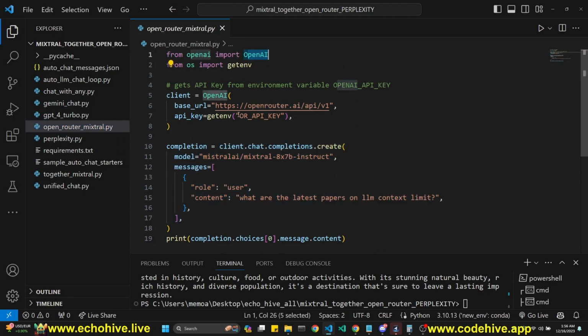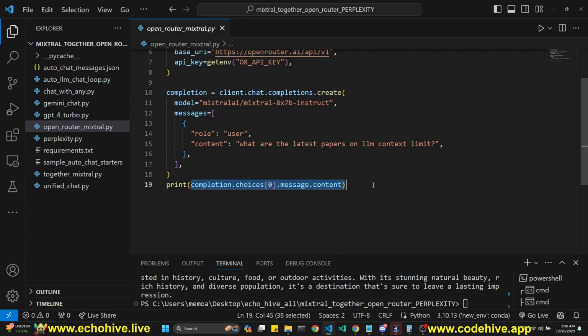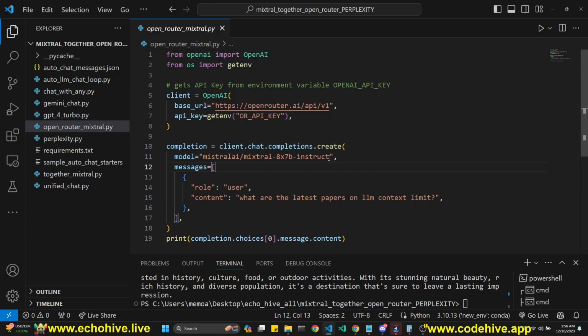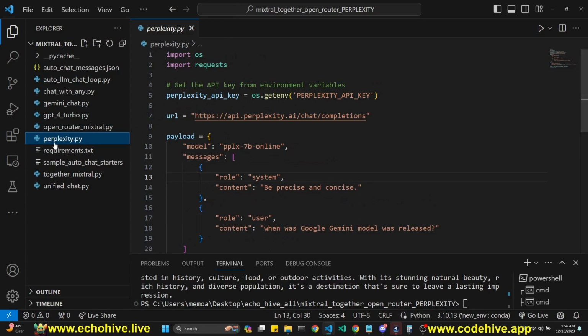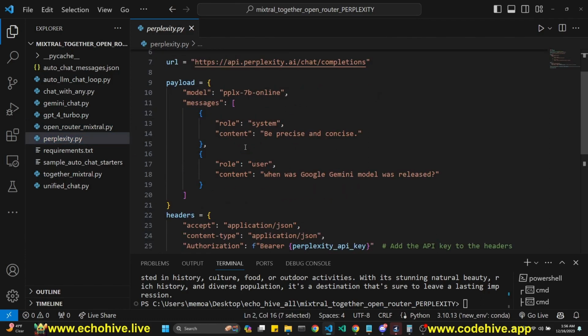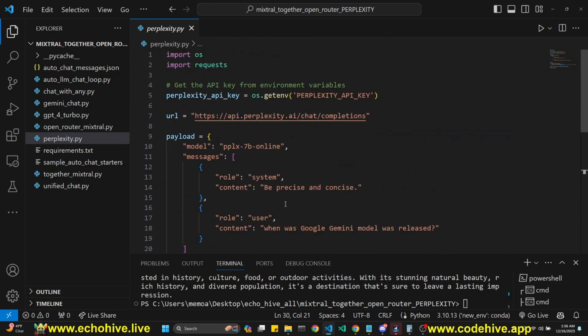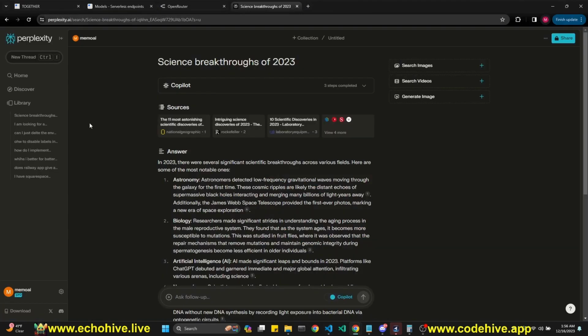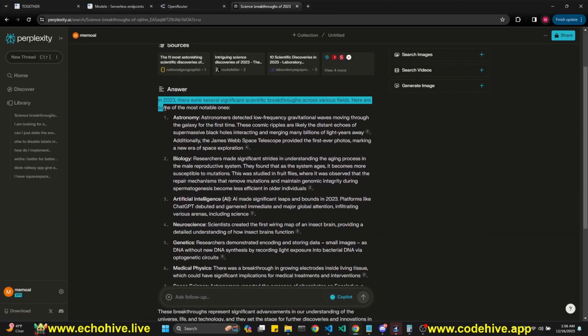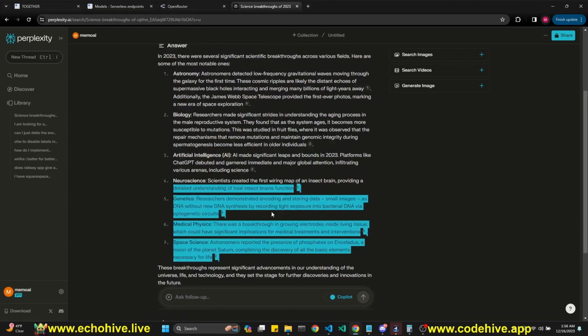And here is the one for OpenRouter. It uses the OpenAI library. Just change the base URL. I believe this one doesn't support streaming, but I haven't dug deep into it. Now, you can use any model, including local models, by changing the base URL. That's the trick here. However, the Perplexity API, I believe, just requires a request library, so you have to make your call like this. But the beautiful part is that the Perplexity API actually searches the web. Whatever you witness in Perplexity happens in the background, and it sends you, I believe, these answers, which is really great.